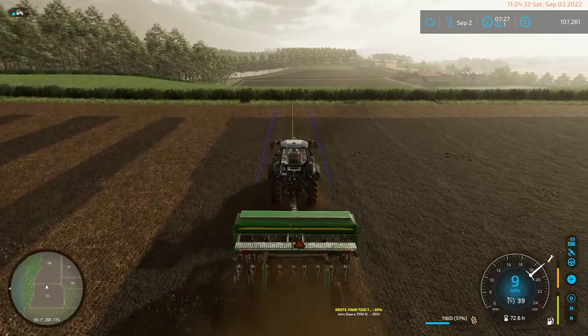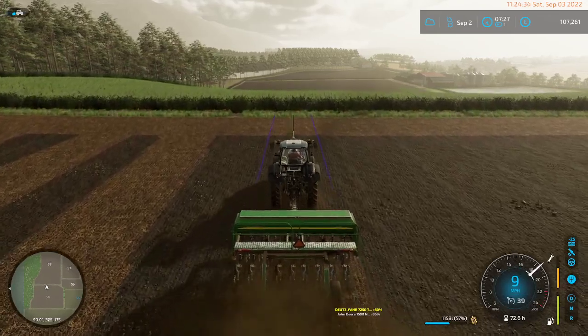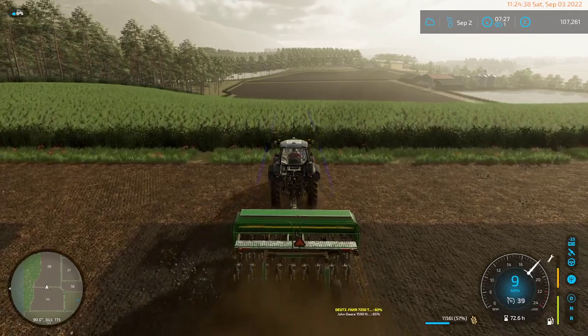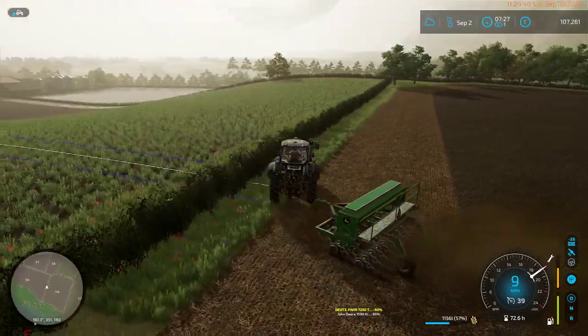Can the car move the grass yielder thingy? Or do you have to have a 3-point hitch?